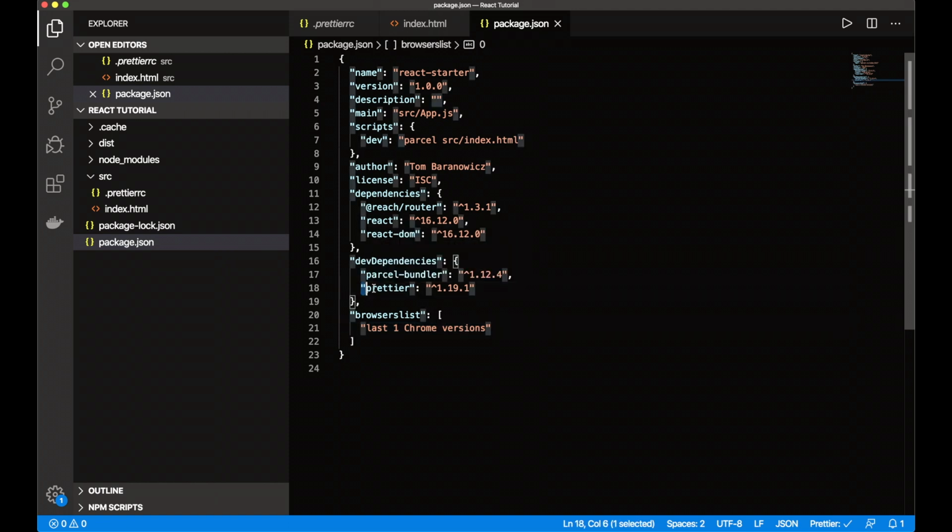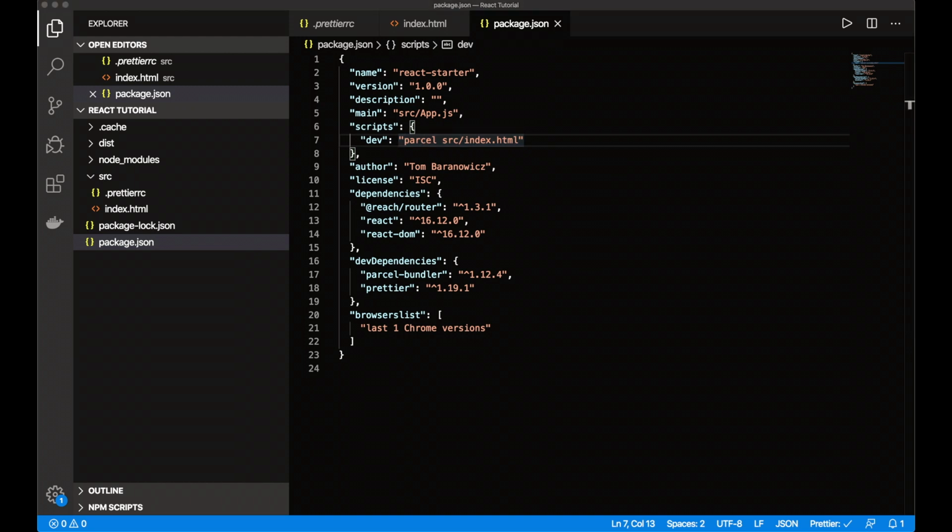And there is also Prettier to make the code look as good as possible without losing time on formatting. In the scripts section, I just added a script called dev, and as I mentioned, it's just calling parcel and providing the index HTML.